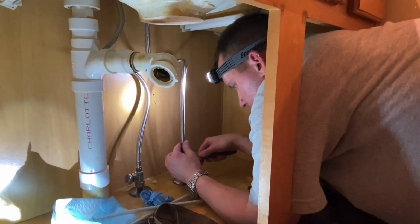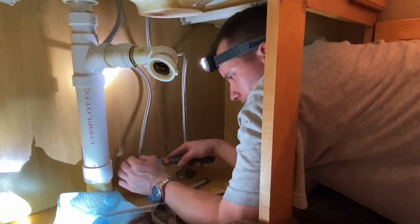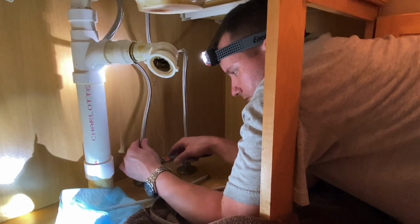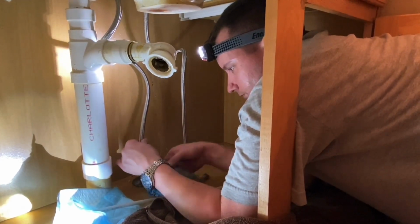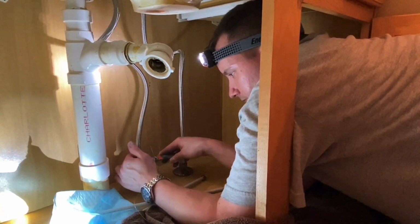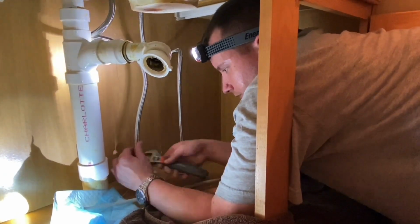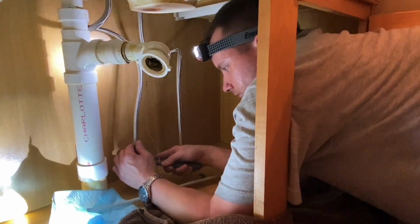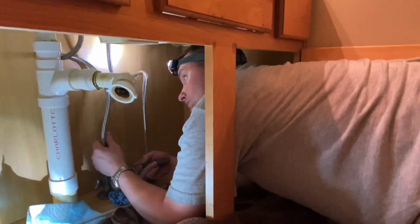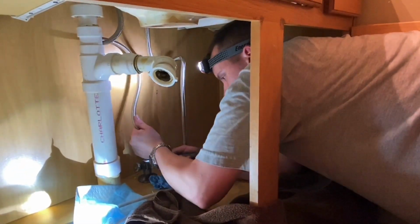Out with the old and in with the new. Now these will be 1/2 inch on the top, 3/8 down here on the bottom. That's why it's best to just use an adjustable wrench, aka crescent wrench. Make sure you don't have any kinks in your line as well, so make sure you got good flowing lines there.